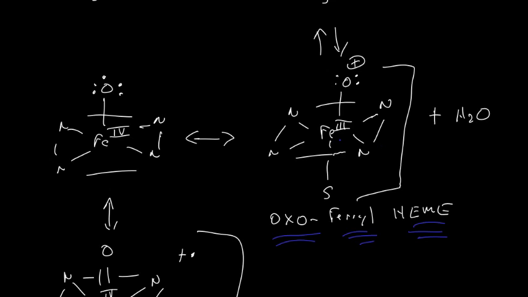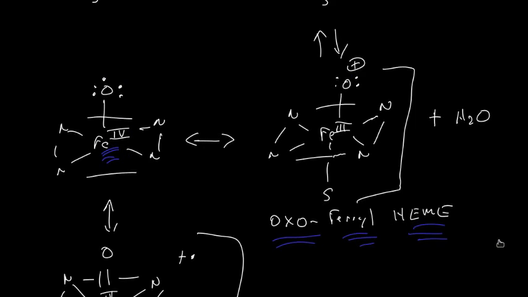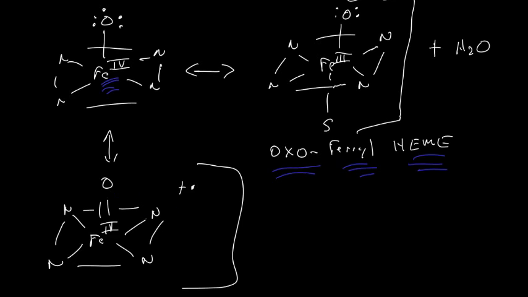You can draw a number of different resonance structures for this. If I could remove an electron from the iron and push it up onto the oxygen, that would make it iron 4, and we'd have 1 unpaired electron up there. Some folks have even gone as far as to draw this resonance structure, in which you just pull the electron out. We don't know exactly where it is, but we say that this is still iron 4, but it has a plus radical qualifier on it here to indicate that it's the same. All these species have the same number of electrons. They're all resonance structures, so all these species are the same.